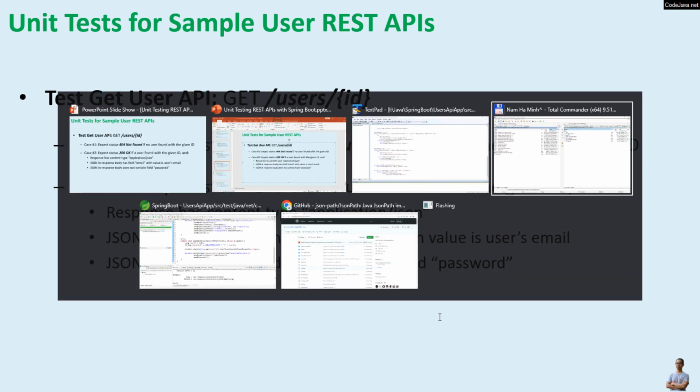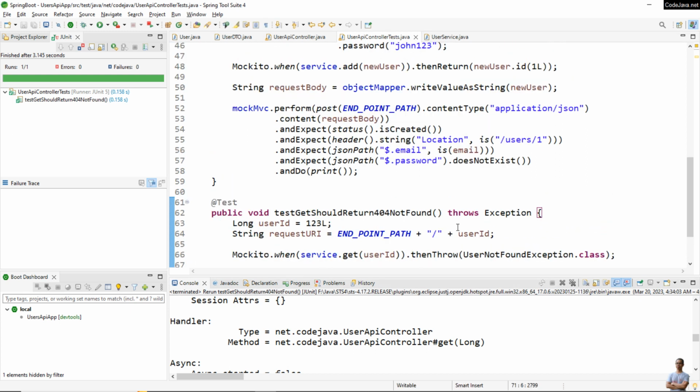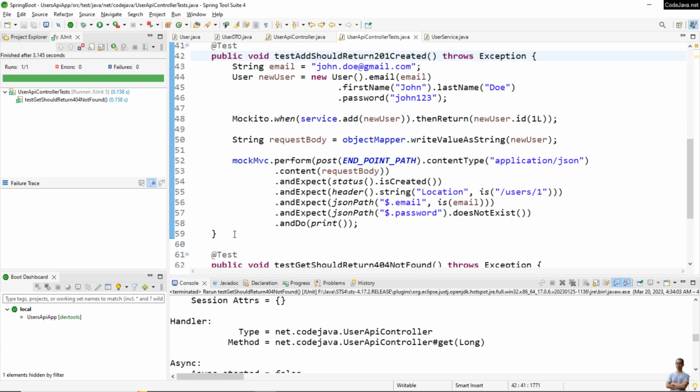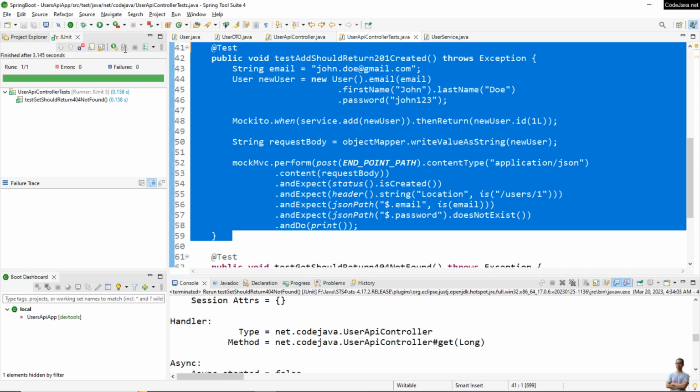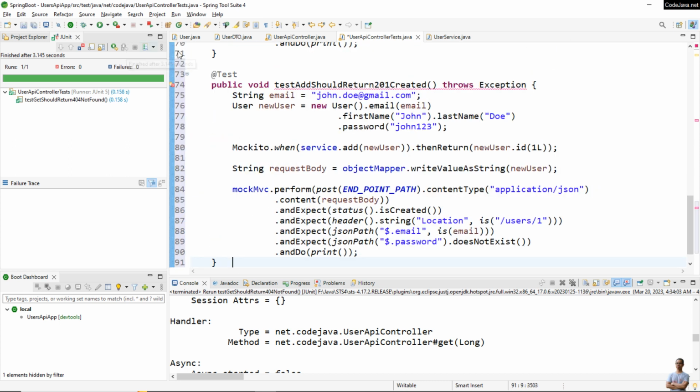So it is similar to this test, test should return 201 created. So we can copy and modify. Copy, change the test method name to test get should return 200.